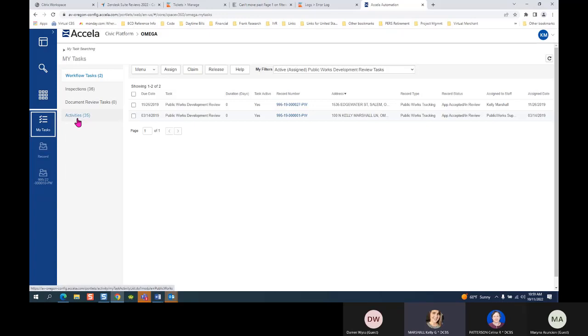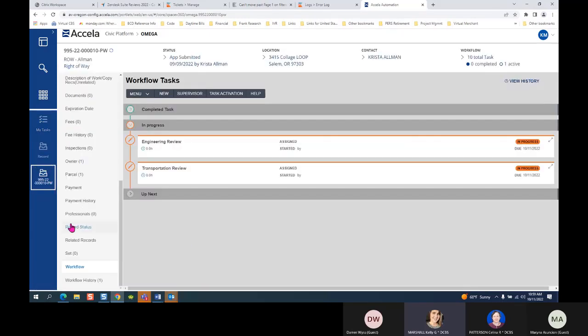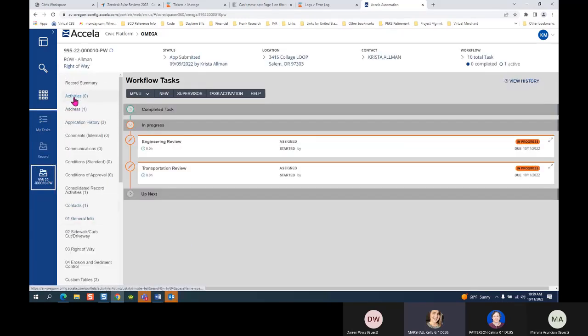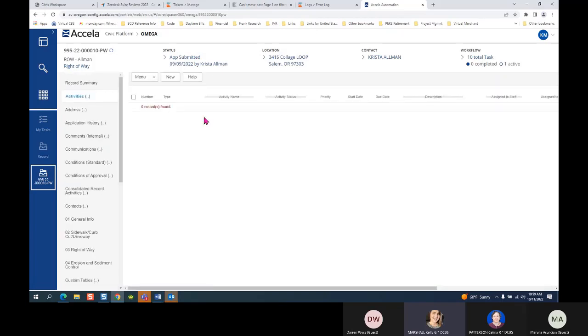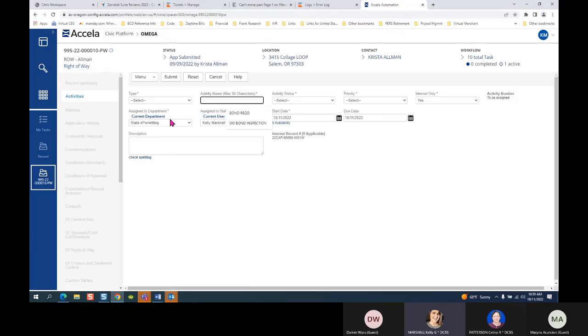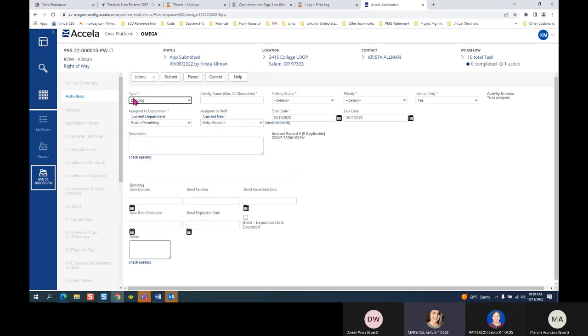Activities are kind of a newish thing that we are breaking into more and more. For Public Works, one of the most popular activities available is your ability to track a bond. If there's a bond required for the project, notice as soon as I selected bonding from the activity type list of available options, it brought up all of these details down here.